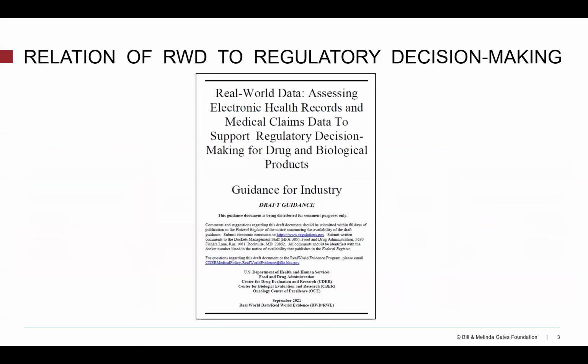Several years ago, the US FDA released a guidance on real-world data. The link to this is in the references at the end of the slide deck on the Moodle platform. The guidance is notable for including a number of specifications to assure the quality and reliability of real-world data that may be provided by sponsors to regulators like you in support of various pre-authorization submissions or in connection with post-authorization pharmacovigilance or safety surveillance.